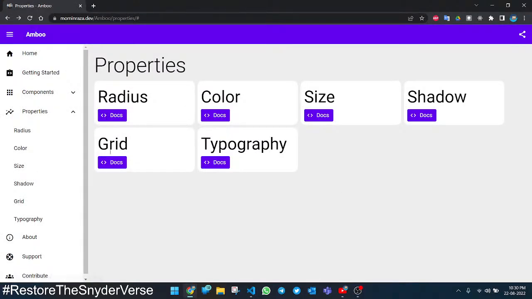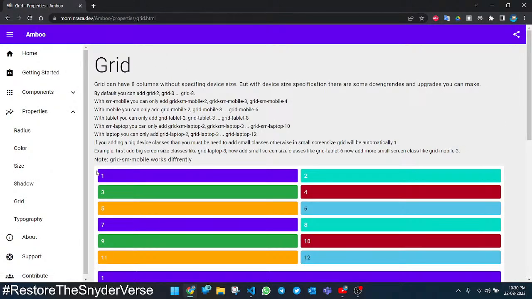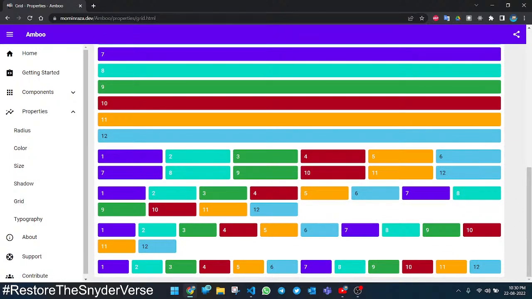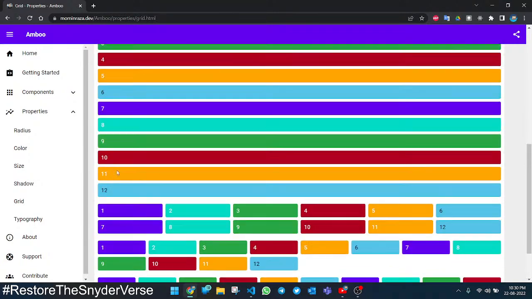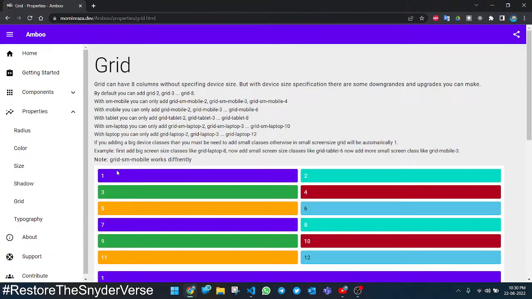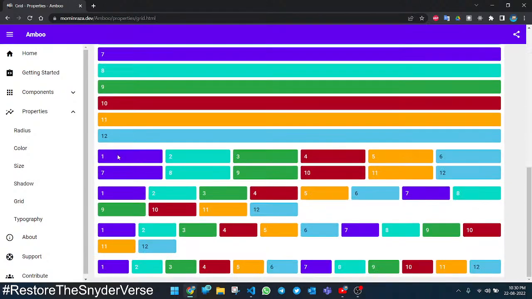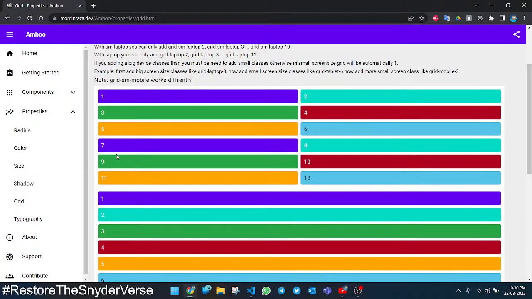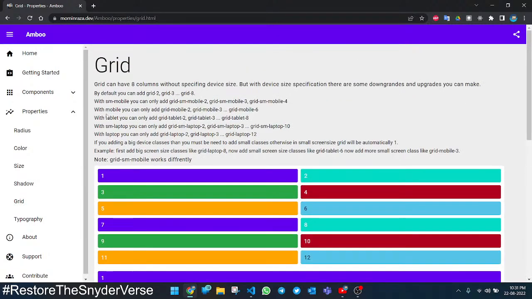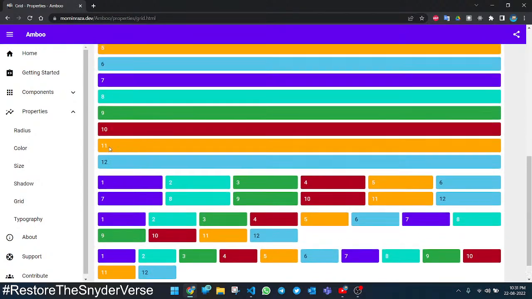Okay. Grid, I have created the grid. These are the examples of grid. We have a 12 grid system. We have the variable grid system, like a various type of grid system. I will explain these in other videos, because first of all I need to understand how these were working last time when I created this.